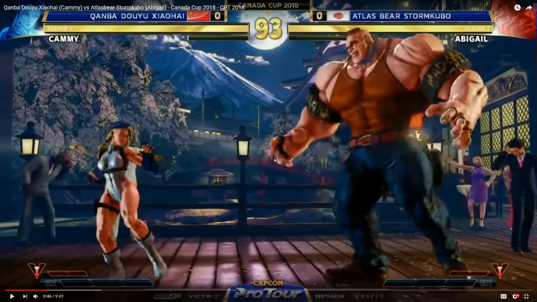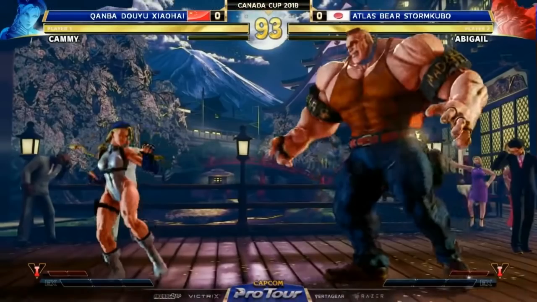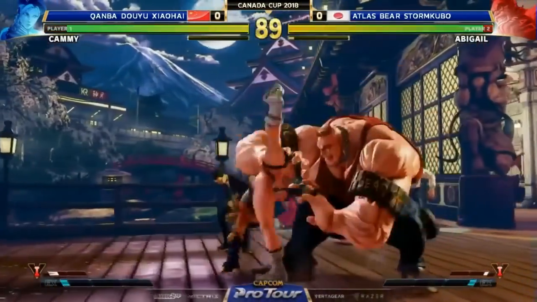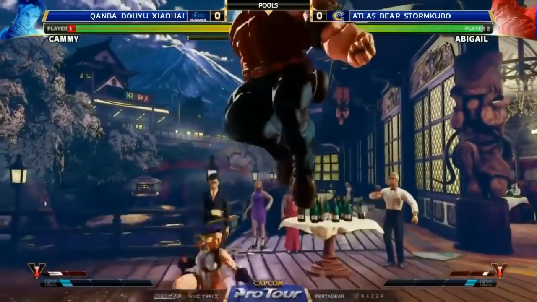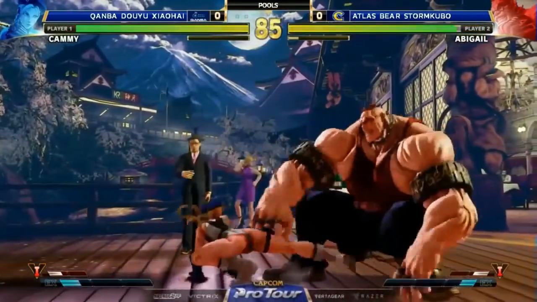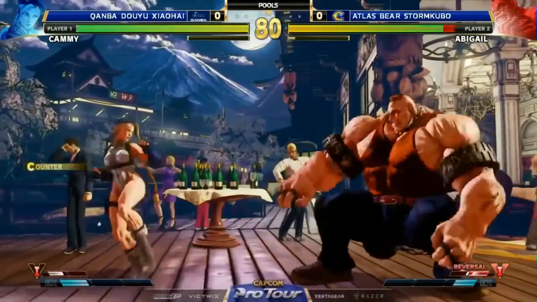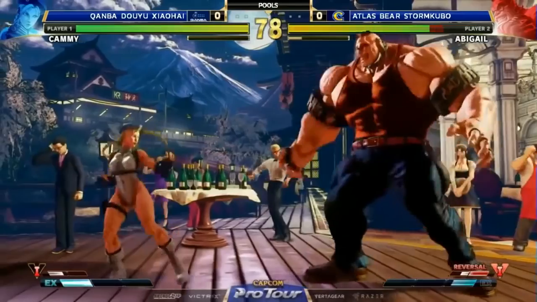Mix between button from far away, make Abigail frustrated, make him whiff stuff, whiff punish, or button, make him walk and block because he's dealing with so many threats on the ground, dash up throw. Just watch. This is how Xiaohai does it. See, he tried dash up throw early, whiff punish with drill. That's just how Xiaohai does it. It's a Xiaohai neutral where a lot of it's by feel and his reactions are so good. You see that?